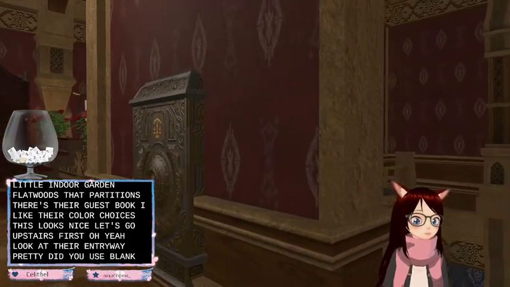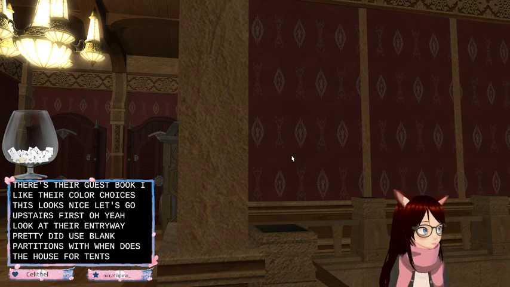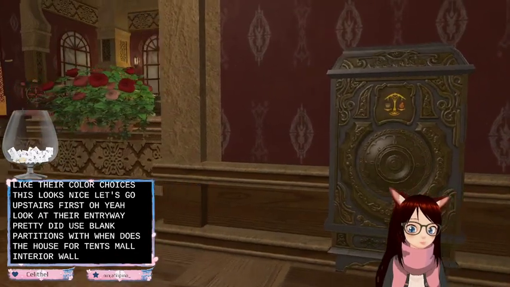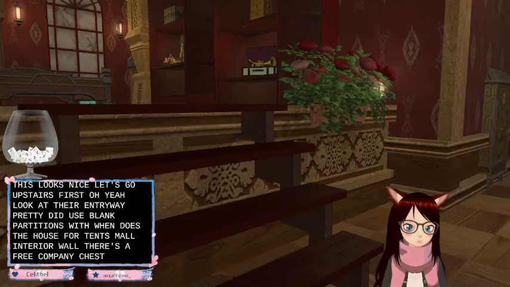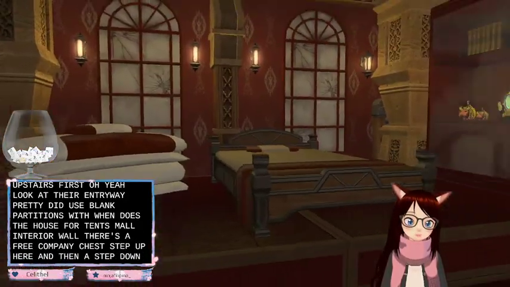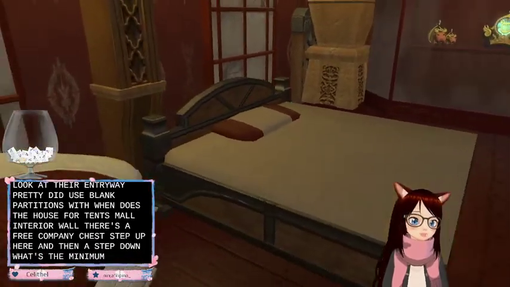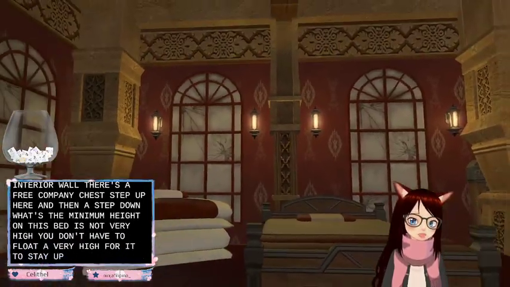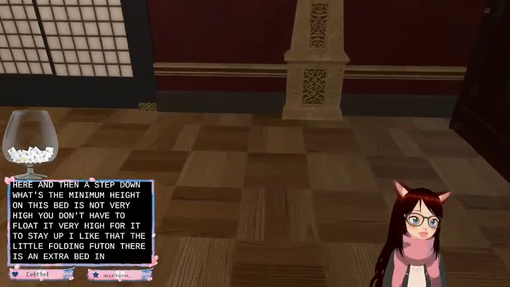They've used blank partitions with, I think this is the House Four Temps interior wall. There's their Free Company chest. There's a step up here and then a step down. I guess that the minimum height on this bed is not very high. You don't have to float it very high for it to stay up. I like that. We've got a little folded futon there as an extra bed in case company comes over.